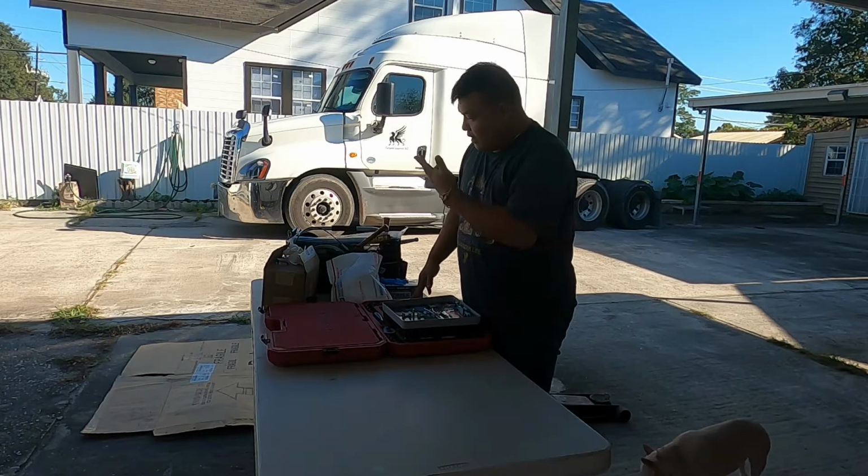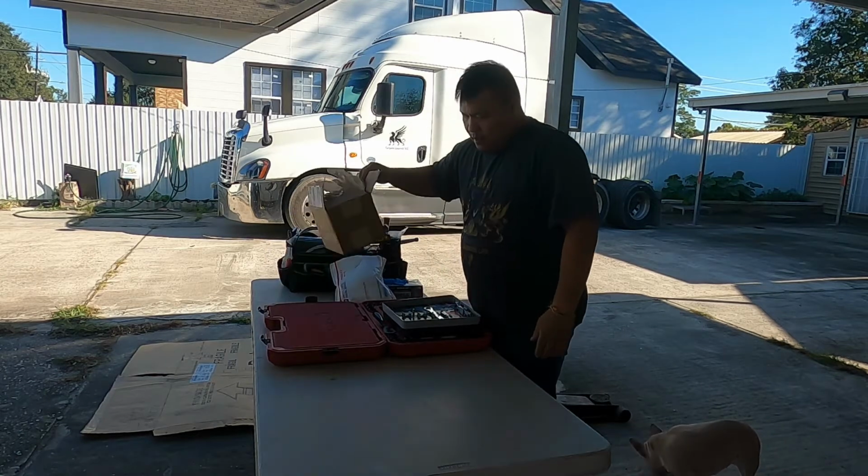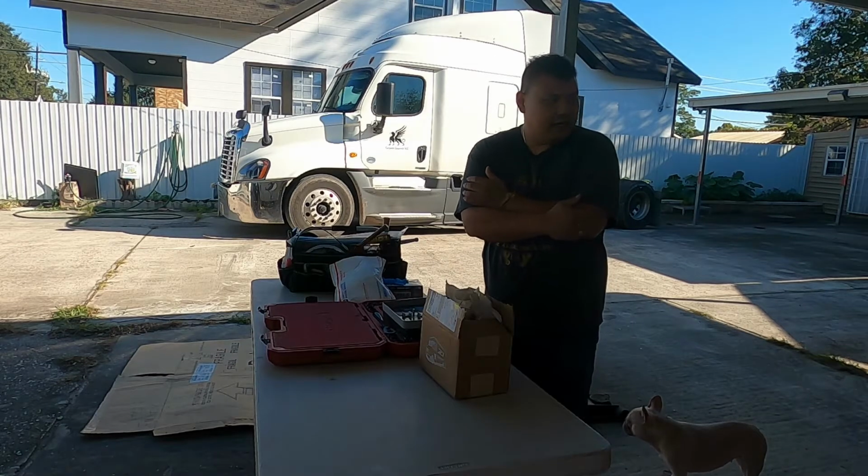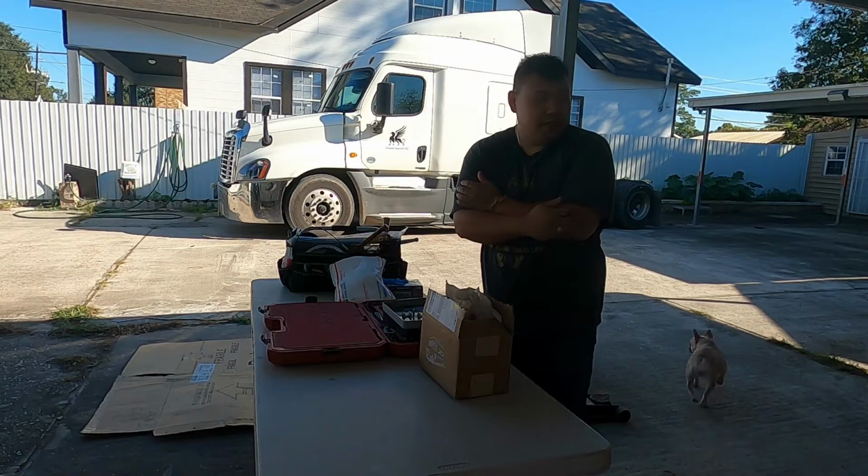Since my car's in the air and stuff came in, there are things that I'm doing to the car. It just takes time and the materials to do it.